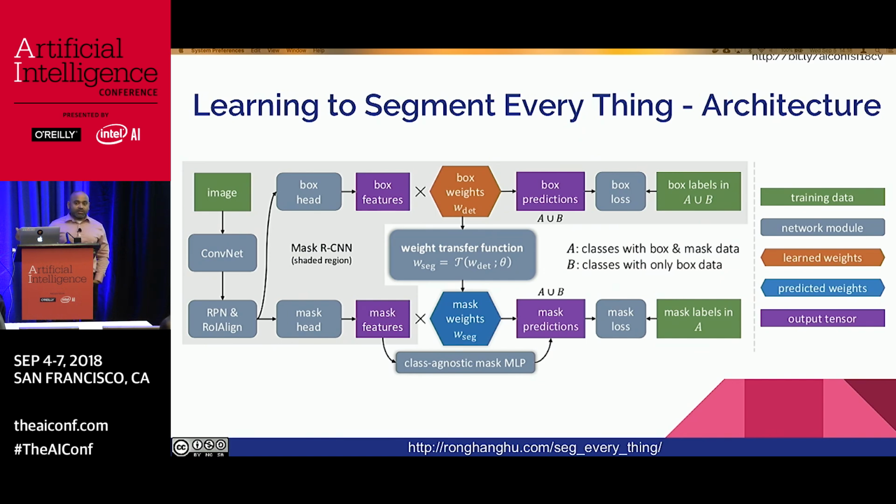But considering that Caffe2 is merging into PyTorch, sooner or later we are going to get it. There are some people who have done Detectron implementations in PyTorch, but they're probably not as robust as what Facebook is going to come out with, a Detectron version in PyTorch, which will have this model ready for you to try. So segmentation is still a very developing area with a lot of challenges, and the authors of this paper are saying this is a baby step in the direction of a semi-supervised approach towards segmentation, because there's just not enough annotation data. Anybody who's tried segmentation for objects or scenes knows it's difficult and costly.